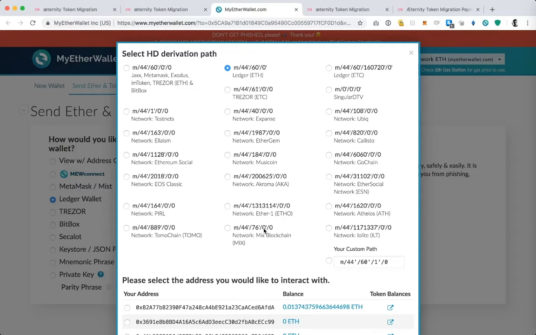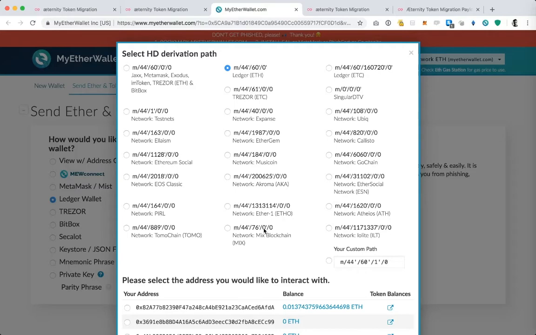So if this Ledger wallet was passed on to you by somebody else who used it before, and for whatever reason these settings were not on, make sure that you go into the settings inside the Ethereum app and set contract data to yes.